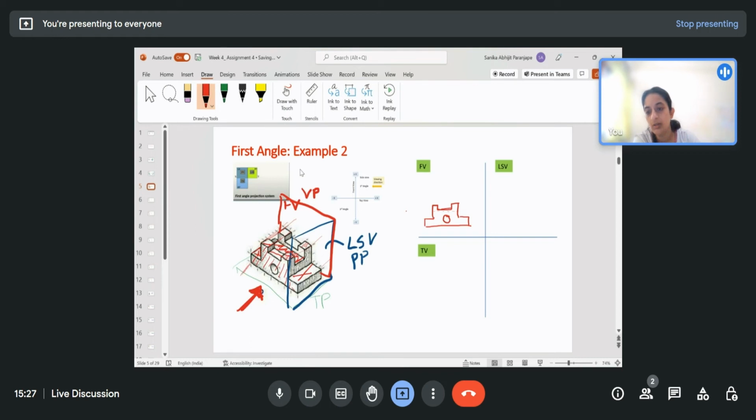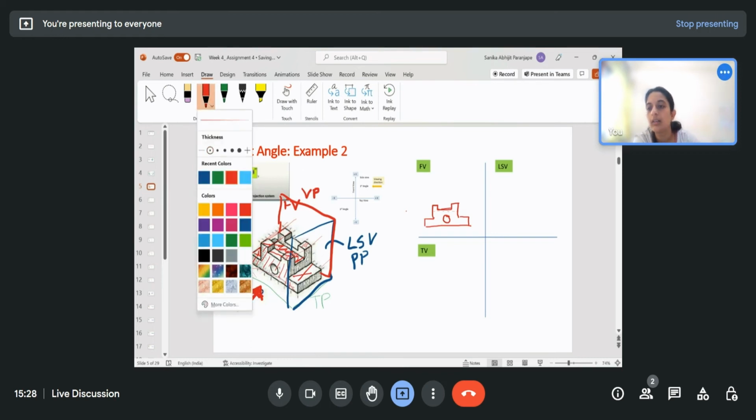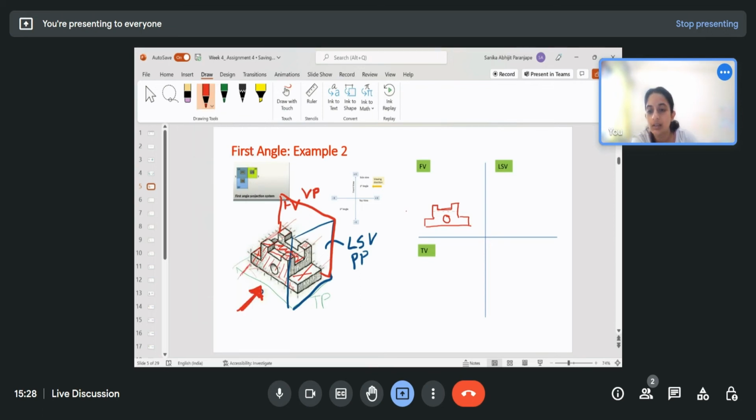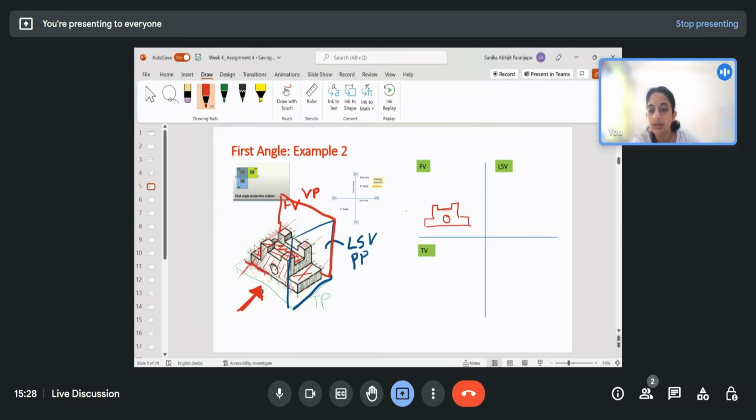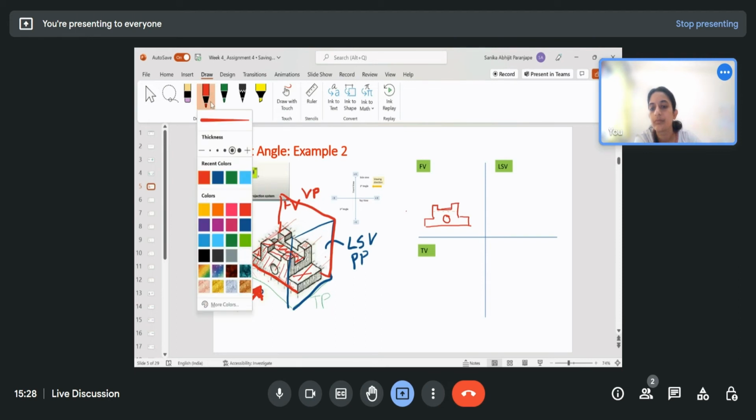So this particular width, this length, this length I was able to project in the front view as well, and this length will also be visible in the top view. So let us choose the color green for having the top view.